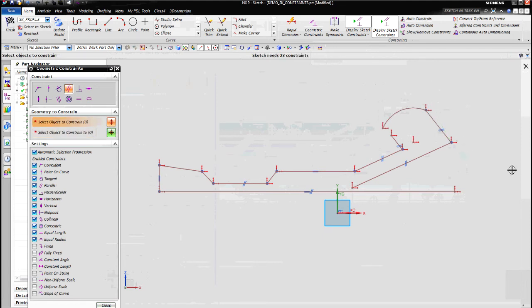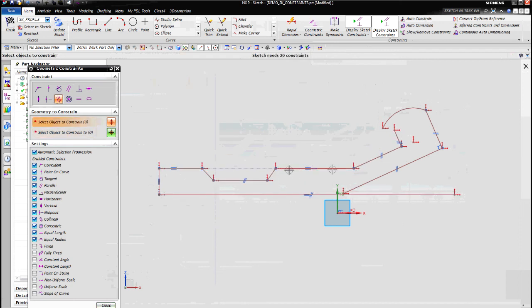So now we can establish a perpendicularity between this line and that line. Notice how they straighten off each other. On this one here, we're going to go into collinear. Select one line, select the other one, and we make it collinear. And if we notice, we have 20 constraints to go. Let me show you what happened between these two points. I have a vertical line, I have a horizontal line, I have established parallel lines between those, parallel lines between those two, parallel lines between these, and perpendicularity between those two.